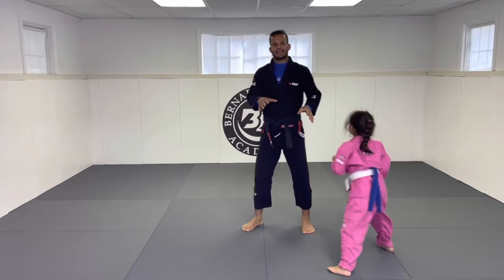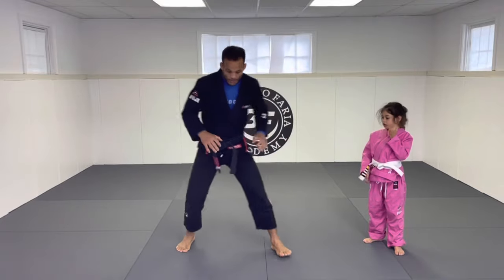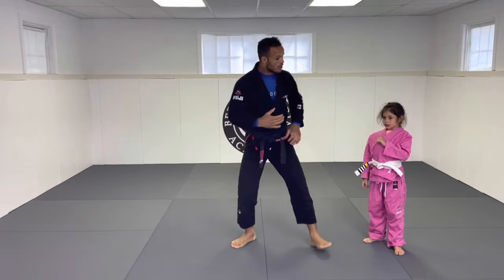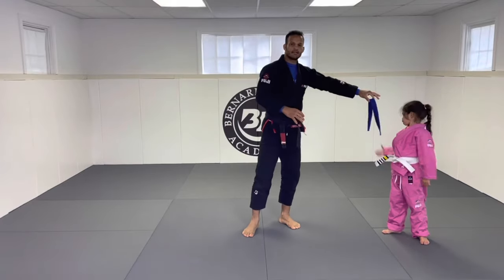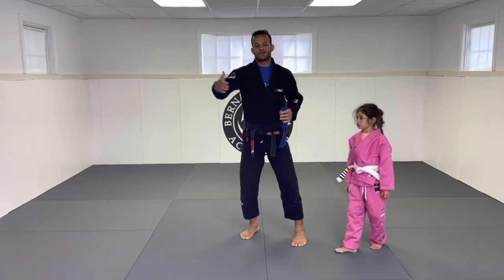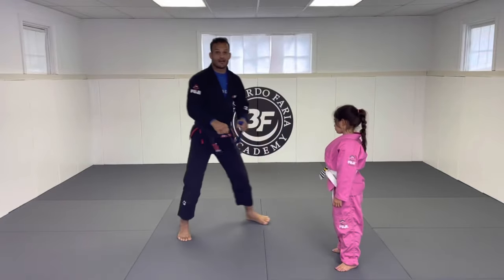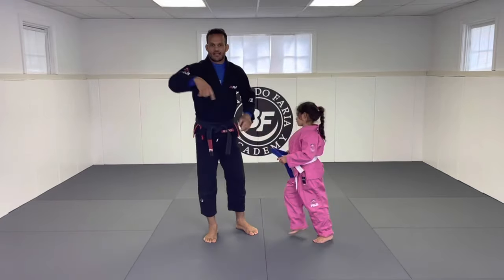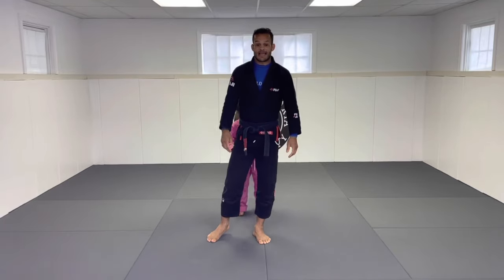Boom. So this is a game that is amazing to work the attention, work the grip, and work how to move side to side. This is a good game that I like to use with the kids. You can put the same idea behind one person and lightly hold the person's belt. You can do it with four or five people and one person tries to go around. It makes a lot of fun. Do this for a couple of seconds, and then change the person. So you take turns. They love this kind of game.